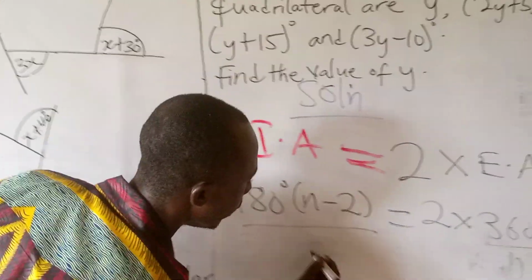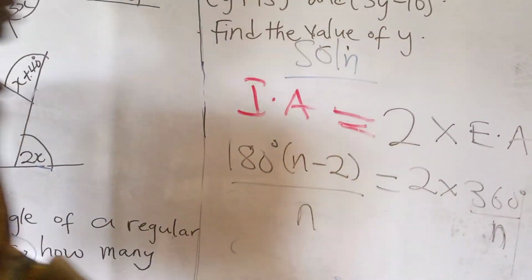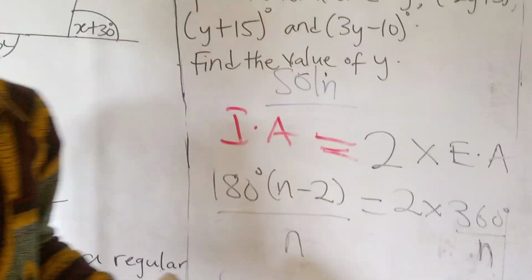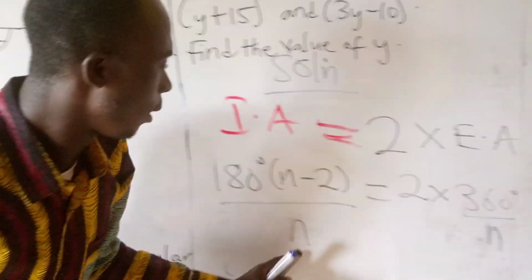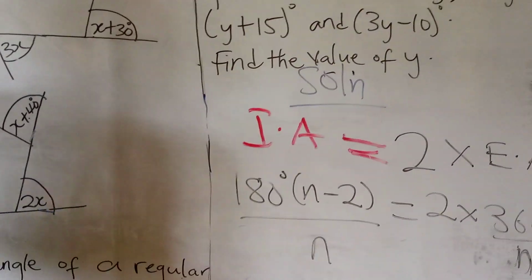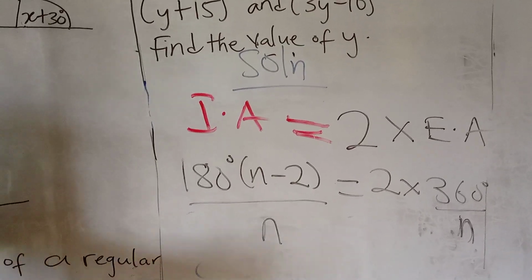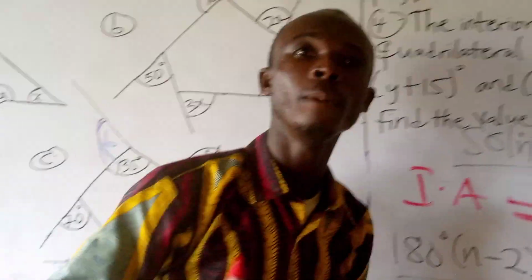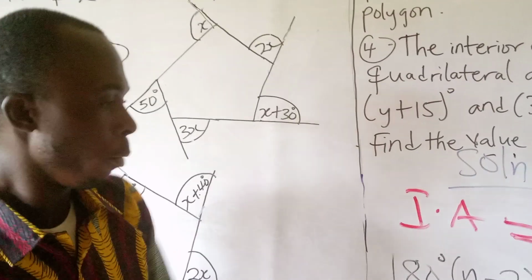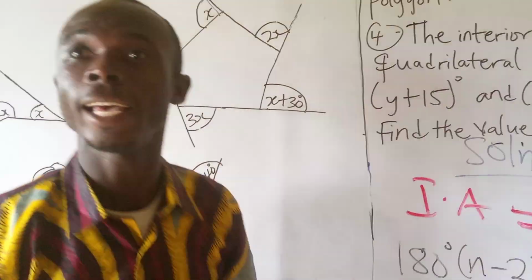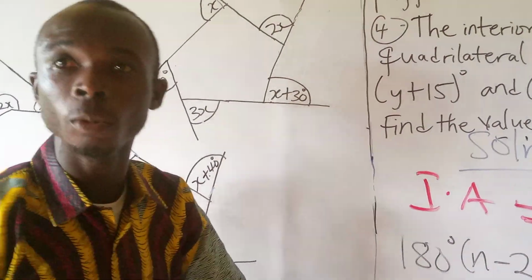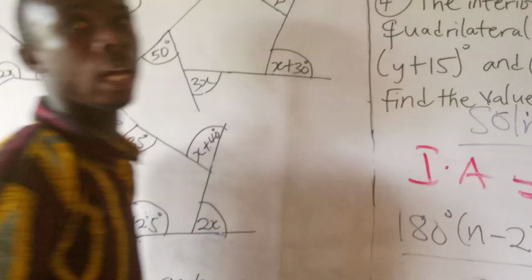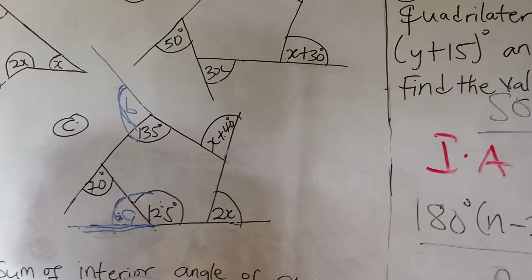So once we are having n here, it's a fraction. And when fractions have the same denominators, you pick one of them as your LCM. We are getting our denominator here as n. And since they are the same denominators, our LCM becomes n. Our LCM for this question is n.